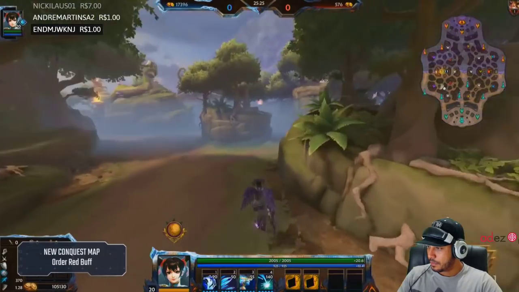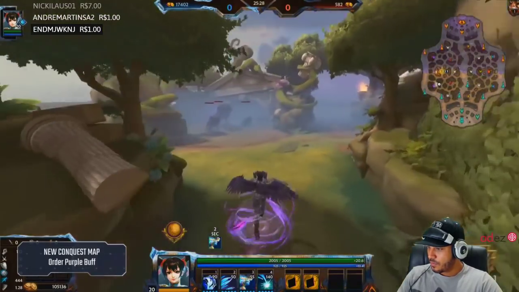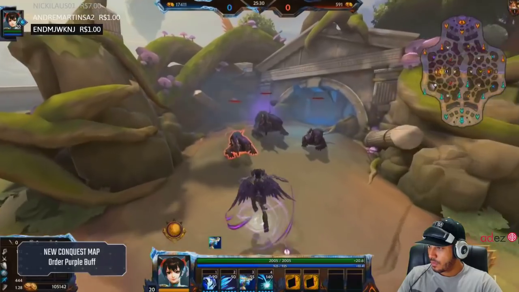Let's have a look at the purple buff then as well, as we're on this side of the map near the duo lane now. Oh, yeah. What are they?